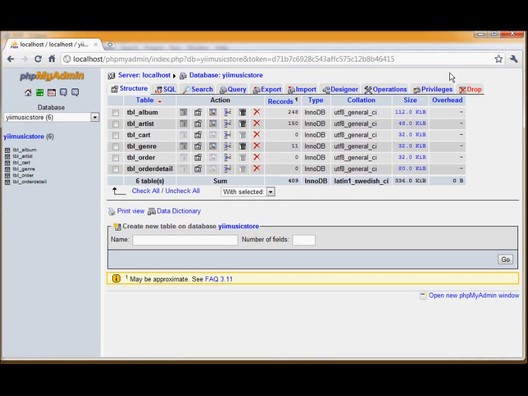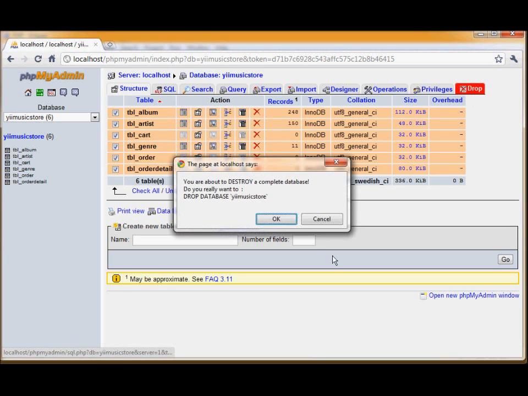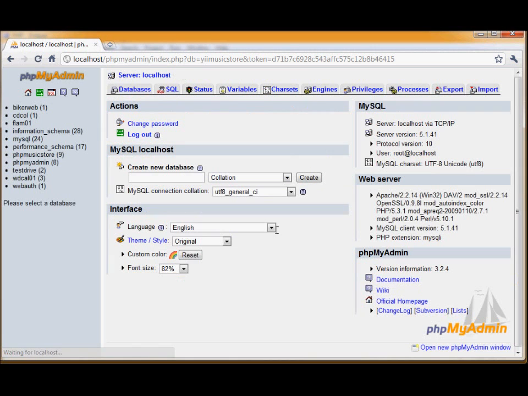Since I already had it set up, I'm going to drop the whole thing so that we can do this from the start. Then we create a new YiiMusicStore database.